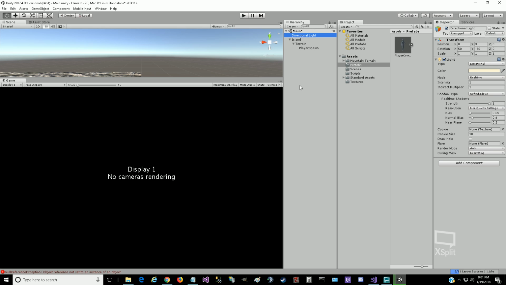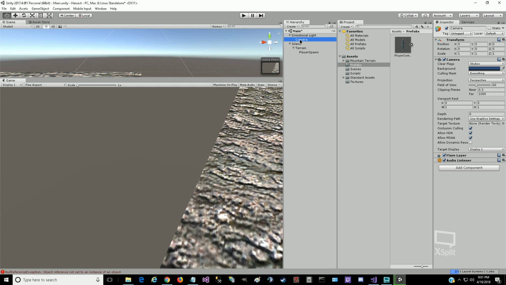So let's add another camera just so we'd have a camera. And let's change what it's pointing to.